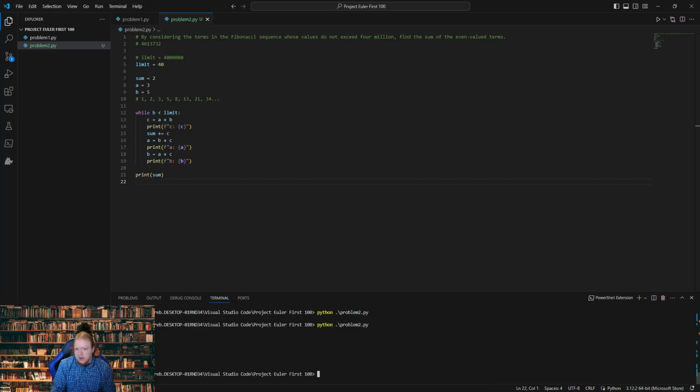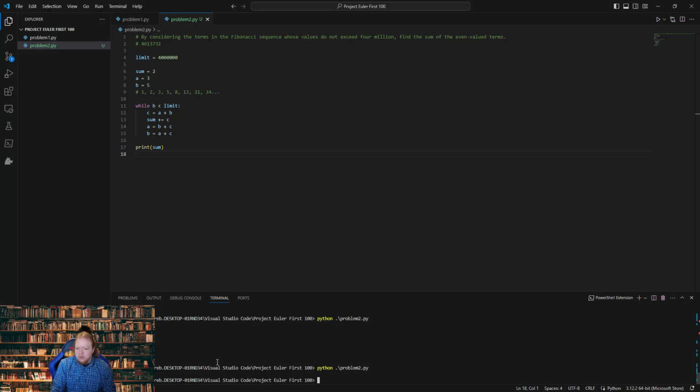Okay, so we can see our beautiful little 8, 13, 21, 34, 55, 89. Total is 44, which is obviously not right for the 4 million limit, but we proved that our little algorithm is functional, and it is, because we don't have this check, just the slightest bit faster. Let's prove that it does work with the full total.